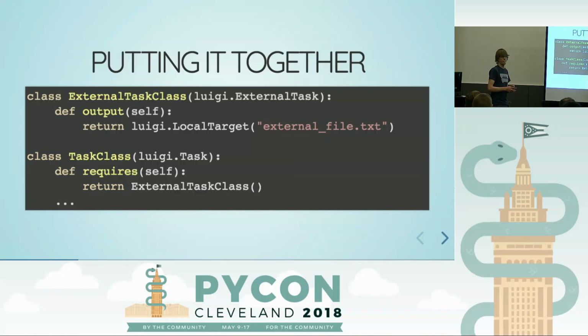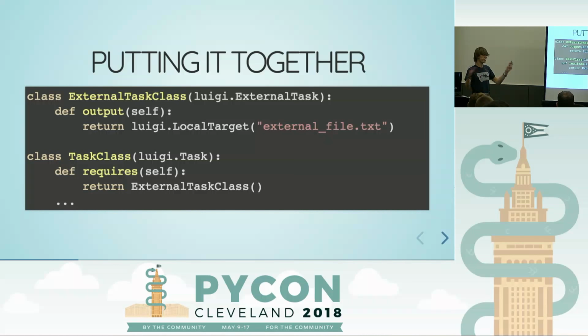Yeah? How do you know that... So what will happen is if the file doesn't exist, the external class will just sit there and wait for the file to exist. Now it's going to assume that once the file does exist, it's done writing to it. That is one of the restrictions that we'll go into a little bit with best practices using Luigi a little bit later as well. But that's a great question. Once the file exists there, this task class thinks it is ready to run.